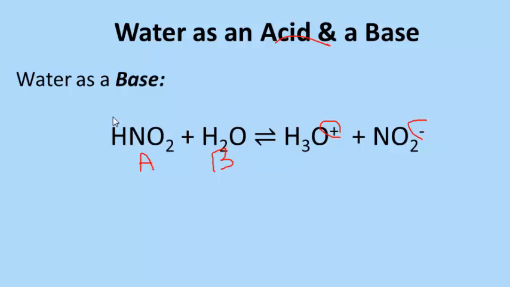Also, if we add up the hydrogens — one plus two equals three hydrogens — that equals the number of hydrogens on the product side. There's one nitrogen on each side, and three oxygens on each side: one plus two is three. This will be true for each reaction — balanced for atoms and charge. The other thing to watch for is the type of arrow: this is an equilibrium arrow, which means it's not a strong acid or strong base in this reaction.